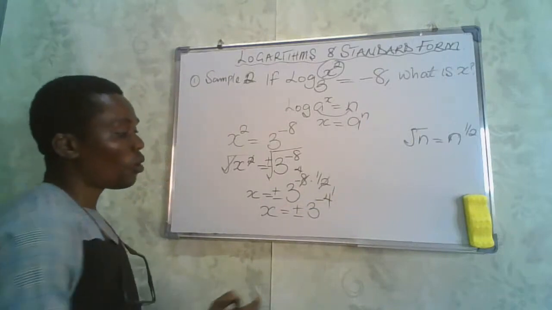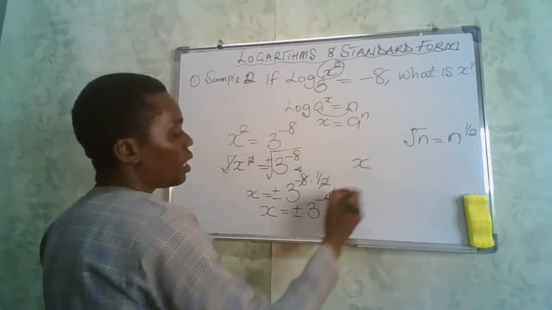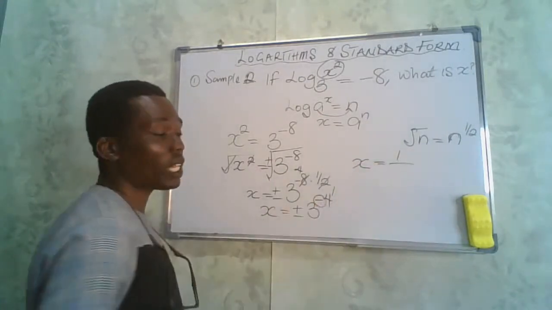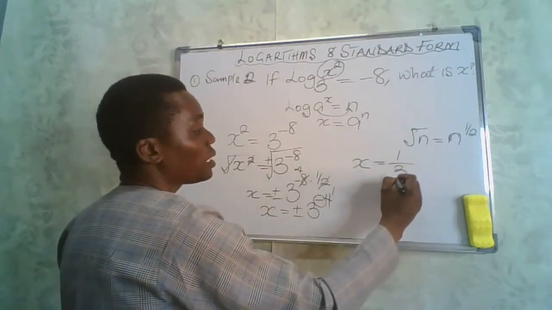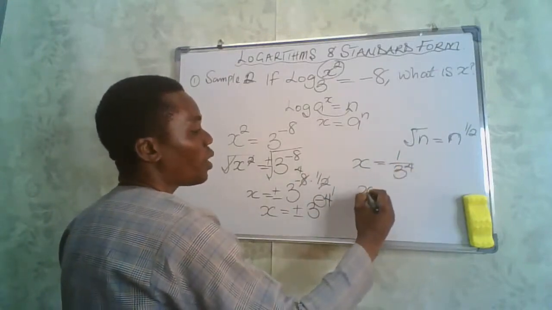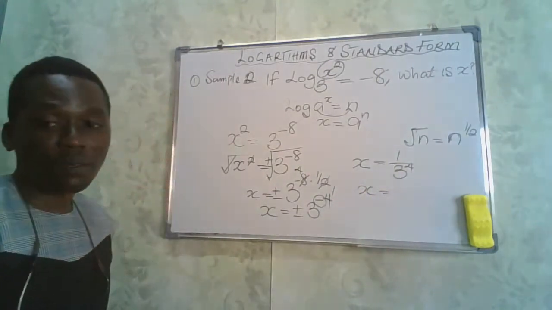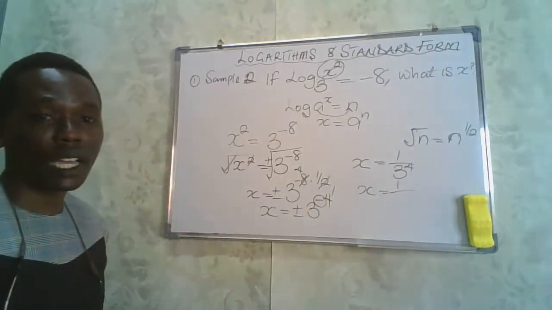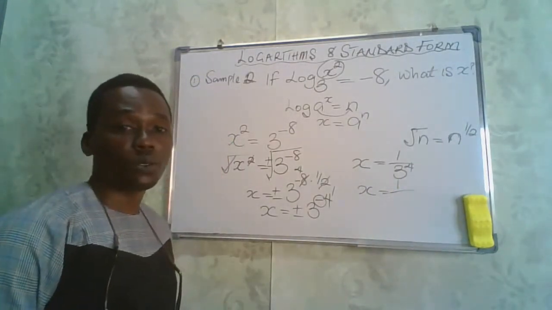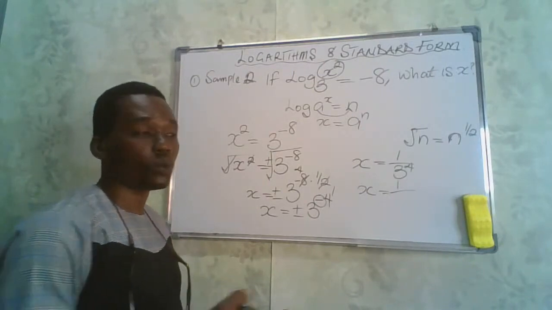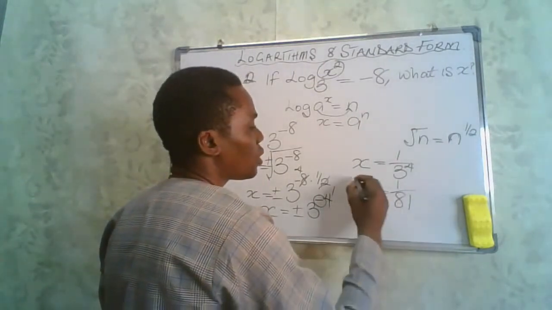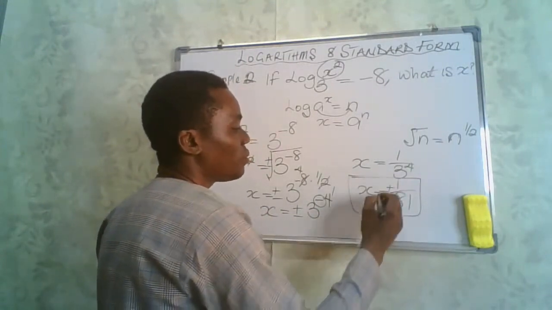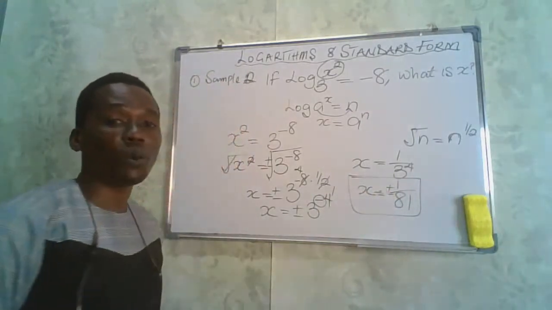Now remember, according to the law of indices, if you have this, it will be equal to 1 divided by 3 to the power of 4, because the negative is just like a reciprocal. So your x will be equal to 1 divided by 3 to the power of 4. 3 times 3 is 9. 9 times 3, 27. 27 times 3 is going to give us what? 81. So we're going to have this become 81. So the solution will either be plus or minus 81 if given, or naturally it can be 81.